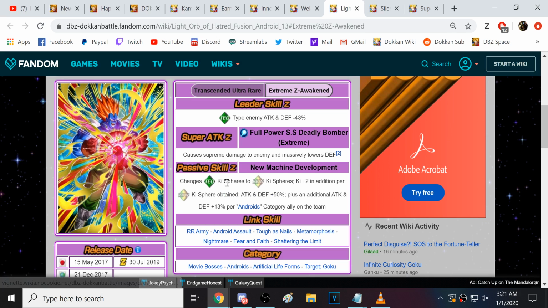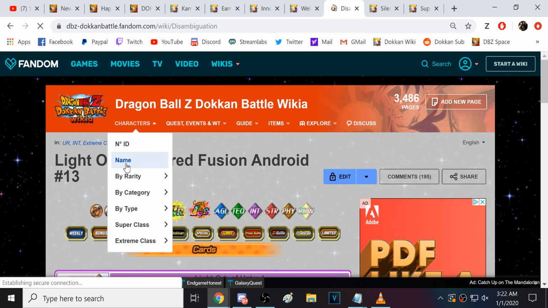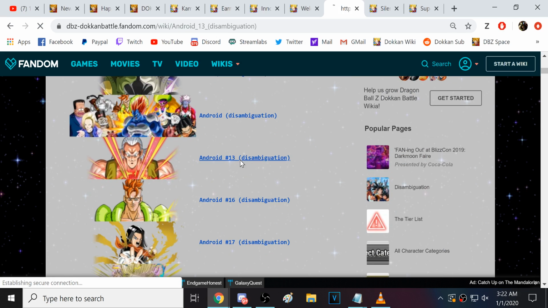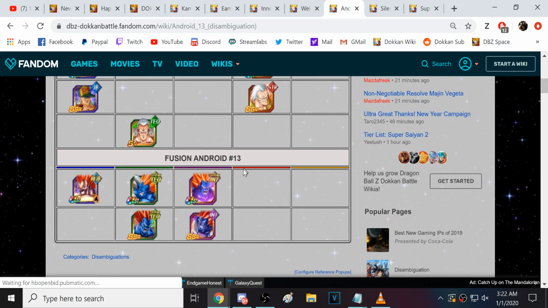he is an orb changer, but the Android category team is, if we talk about teams that don't need key, Universal Survival Arc is 1, and then Android is like 2. This team is so overflowing with key, it just doesn't need this guy. He is good enough to run on the team, right? I don't want to slander him or anything like that, but there's better units you probably could use. But yeah, we really could use a new Fusion 13.